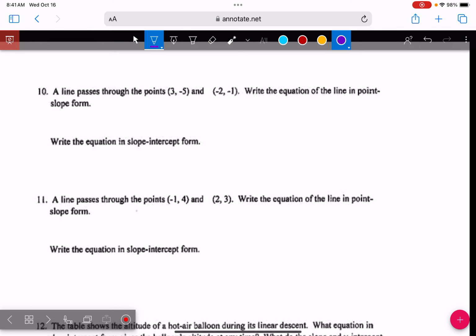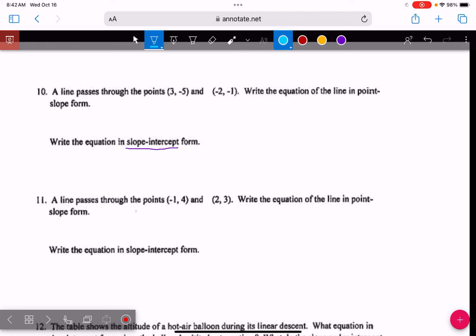All right, flip over. This is what we've been building up to this whole time. Our job now is going to be to write an equation in slope-intercept form of a line that passes through these 2 points. So I give you 2 points. Remember, what do we need to write in point-slope form? We need a point, and we need a slope. Doesn't really matter which one I pick, so let's just pick one. I'm going to choose the first one, because then I'll avoid more negatives.